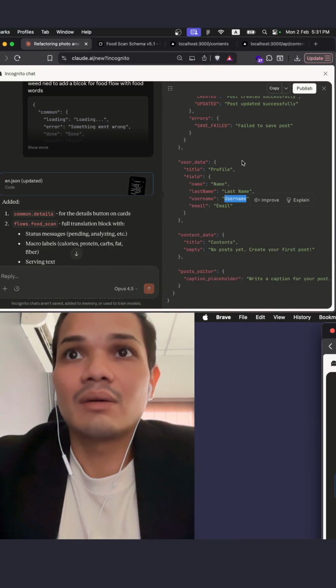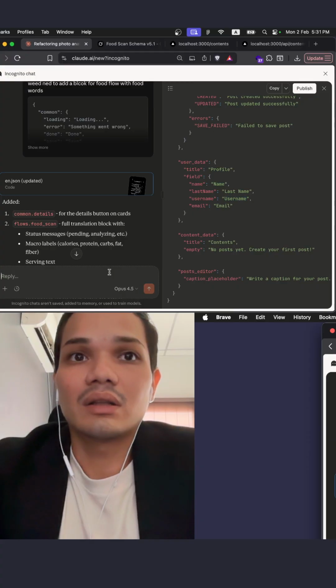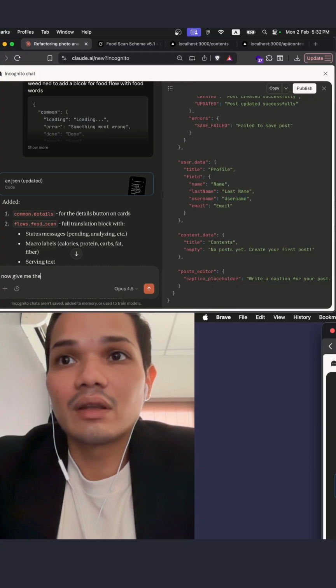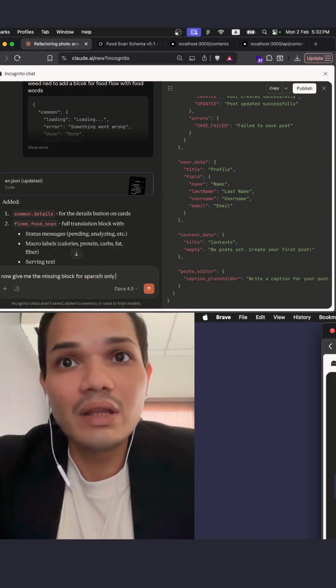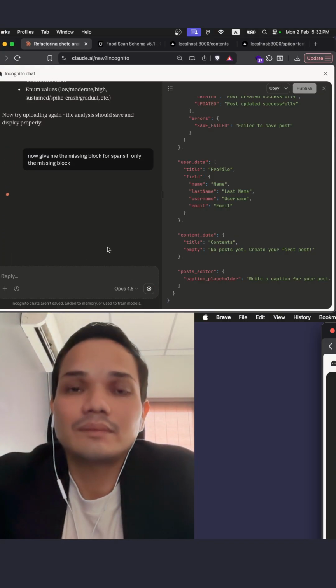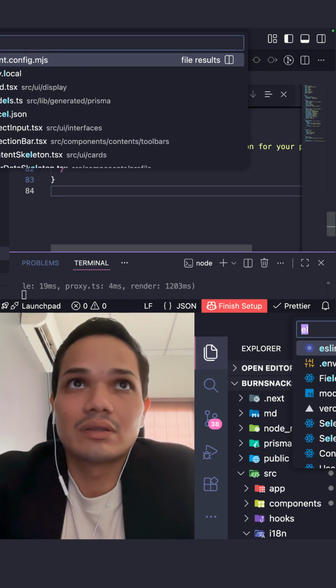Okay, I will update. Now give me the missing block for Spanish. Only the missing block. So my app works in Spanish and in English.